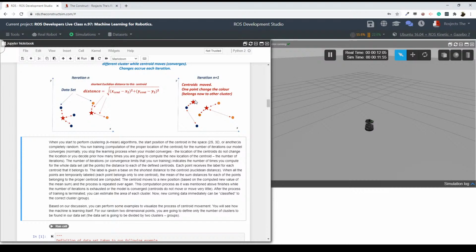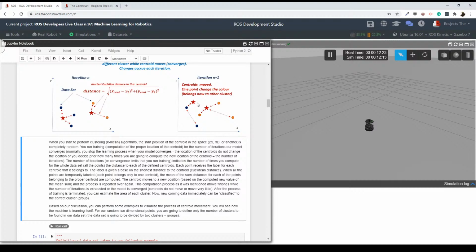Yes? Then the label, as we can see, would be in this case the color of the point, which is the cluster they are placed in. It is given based on the shortest distance to the centroid, as we have seen in these images.